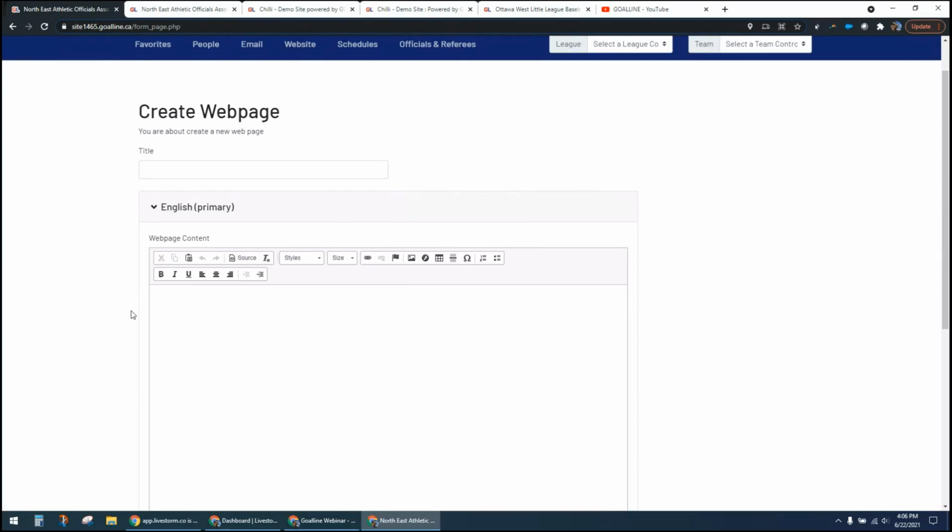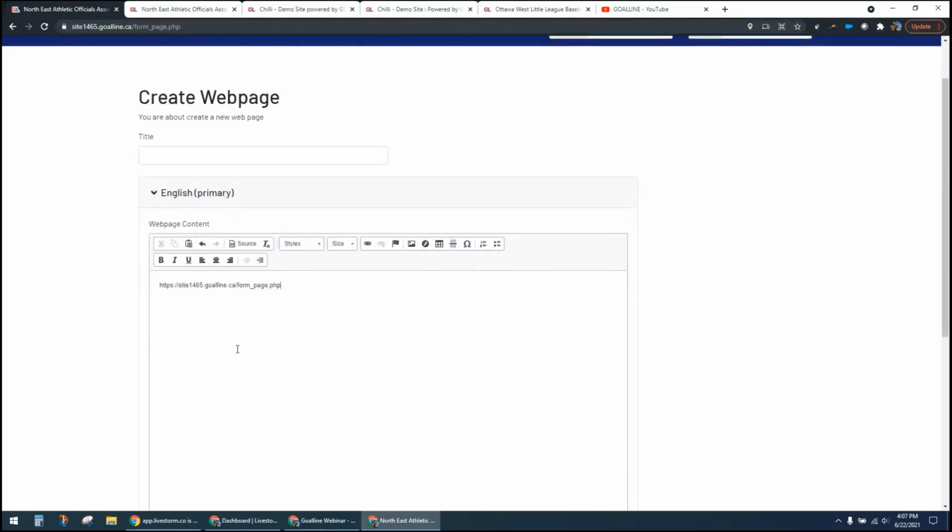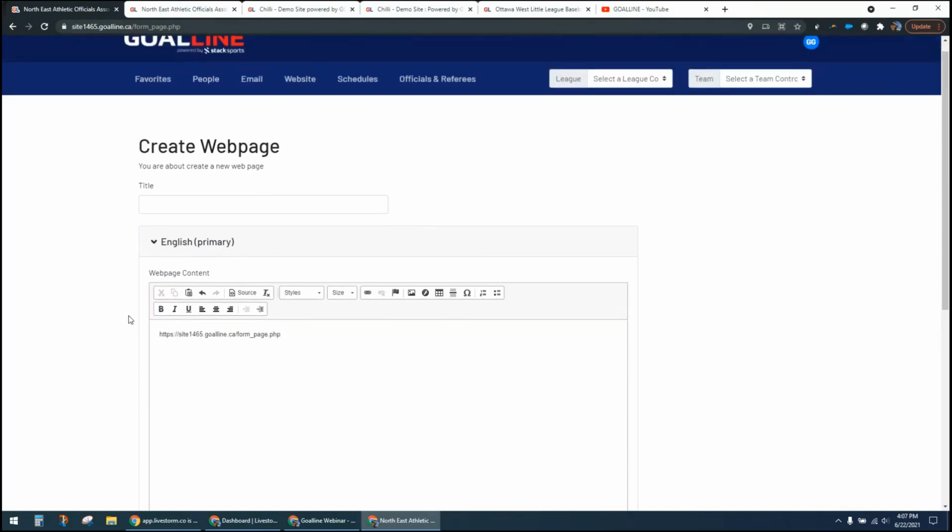Most of these formatting options are very similar to what you would see in any kind of word processing program. So not a whole lot of groundbreaking going on in here. Things like your copy and paste options. One of the things that I'll point out with copying and pasting, you can absolutely copy and paste content into the description area. But if you just strictly copy, for example, using Control V or Control C, so if I was to take my URL and press Control V here, it's going to strip out some of the formatting. And it is going to do that for a lot of different things.